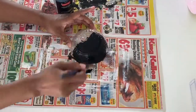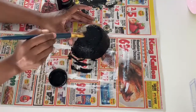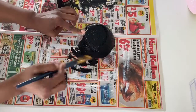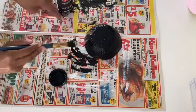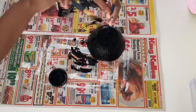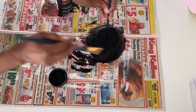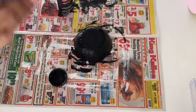I like using the chalk paint because it doesn't have a shiny finish, so it looks something like a clay or ceramic type bowl when you're done with it. I'm just going to go over it and paint. I wanted to show you also, so that you don't get your fingers messy, you can use a little stick or something to hold it in place while you paint around it, because it will move around if you don't have anything holding it in place.